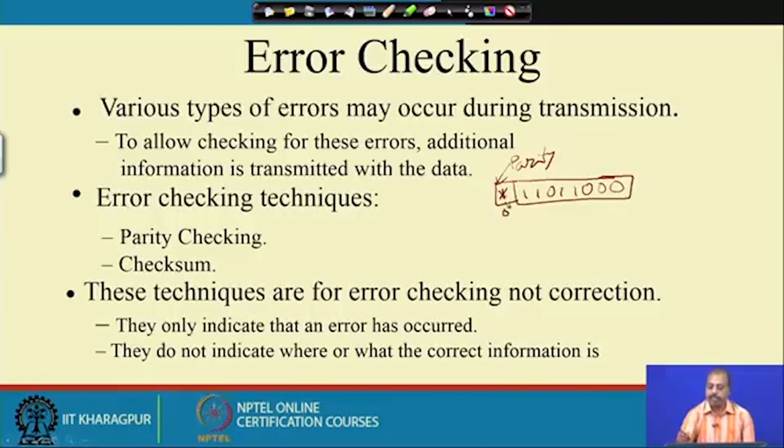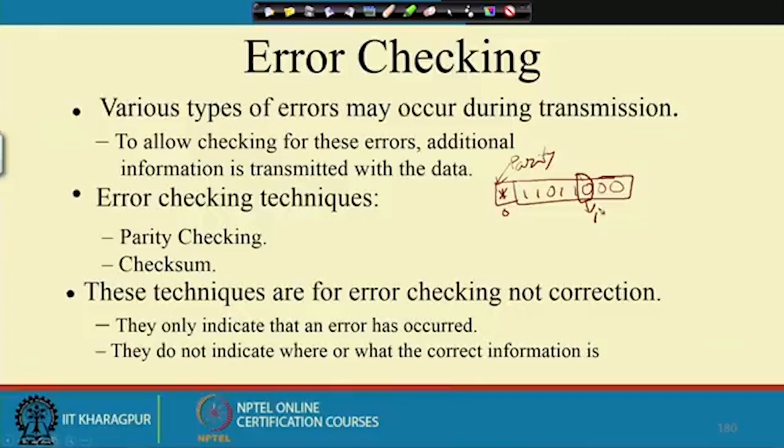At the receiving end, if any of these bits get corrupted, say this bit has changed from 0 to 1, then when you compute the parity at the receiving end, it will not match. So, we can check that there is a problem with the bit stream that has been transmitted. Though we cannot detect what exactly has gone wrong, we know that something has gone wrong, and we can try out a retransmission of the bit stream.